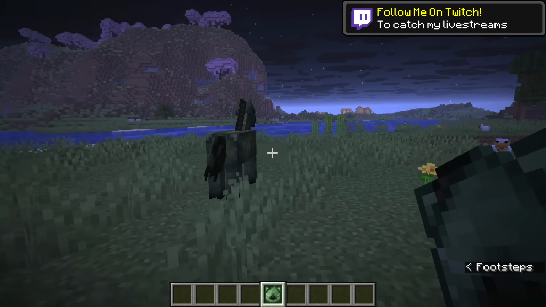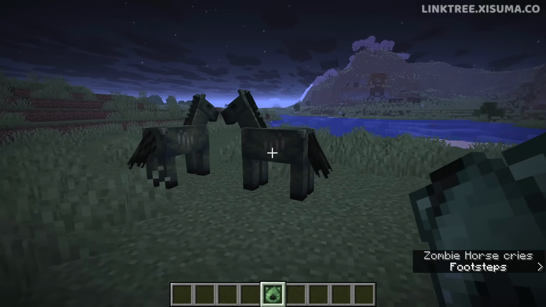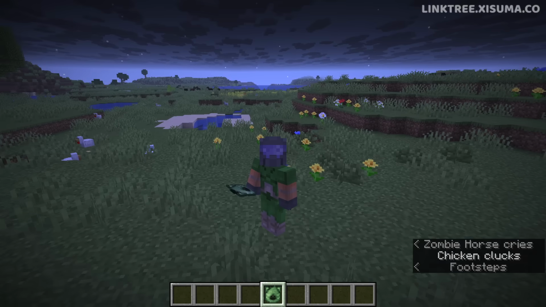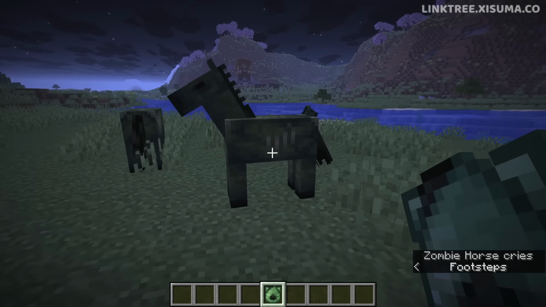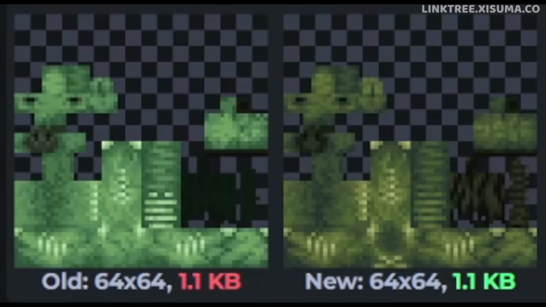Some of you may have already noticed it because we looked at the zombie horse in the last video, but it's actually got a new texture. This thing has been overhauled, and it's a little dark and gloomy because night vision doesn't seem to be working properly in this snapshot. But yeah, there it is, new texture for the zombie horse. And here it is side by side with the old one. It's actually not so much a new texture, but more of a saturation, brightness and darkness kind of contrast adjustment here.